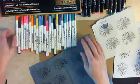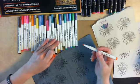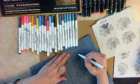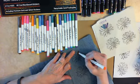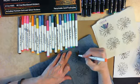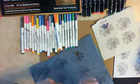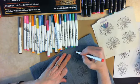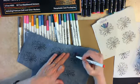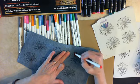So let's get some different colors here. How about an orange? Same thing. These are really nice to hold on to. It colors on real well. So I like that. So let's see what the red looks like. They seem to be really nice bright colors. No problems that way.